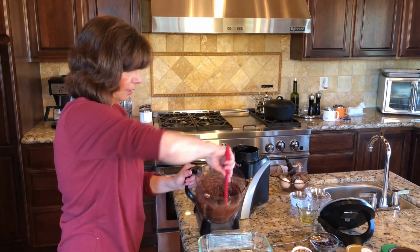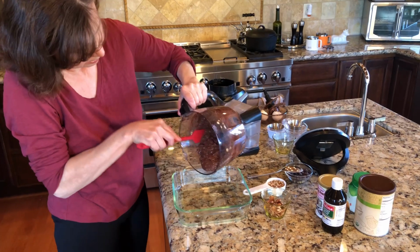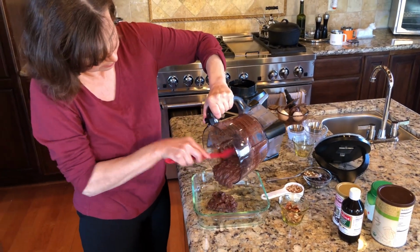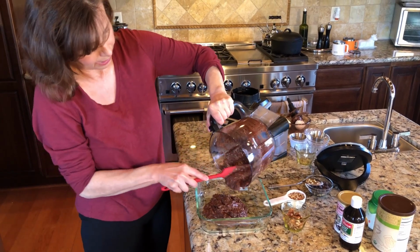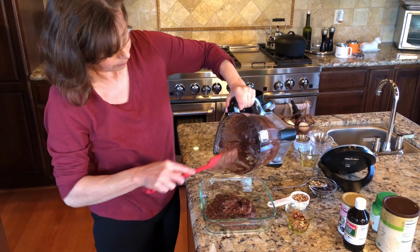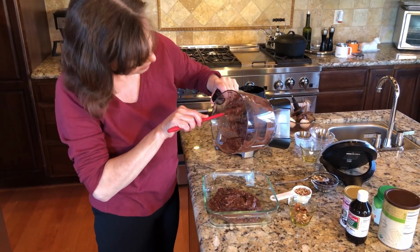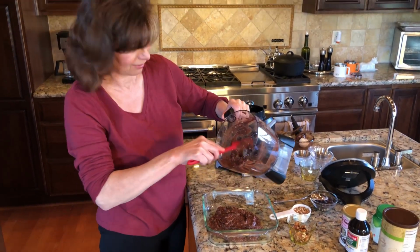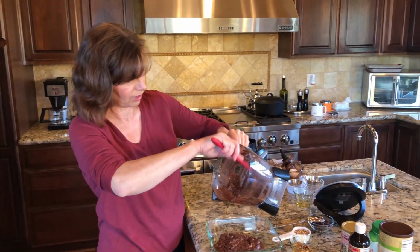Okay. And we're just going to put it into this little dish. You can use really any pan you have. I just happen to have an 8x8 glass dish. If you have a regular pan, you can use that. But I don't recommend that you get too much larger than the 8x8 because then they'll be too thin. And you don't get that really good brownie feel when they're too thin.